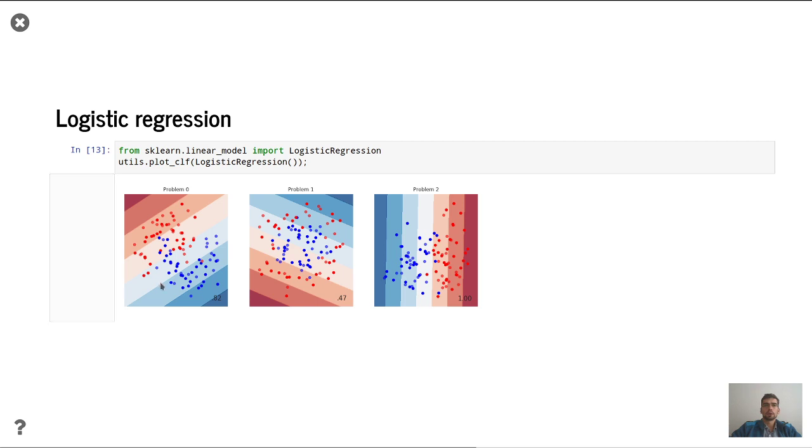And here we have three toy problems. In all cases, we have just two features and two classes. So red points and blue points. And we want to make a decision rule how to separate red points from the blue ones.